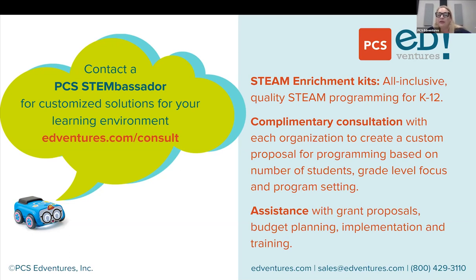Oh, Amy Parks has asked, if we have Lego sets, can you just purchase curriculum and not materials? Absolutely. I think the only thing I would recommend is that the majority of our activities do require a certain inventory. Within our brick lab, we make sure that you have all the right manipulatives to serve up to 30 students building all of those activities. But we can go through that with you and share the nomenclature and what's included. I get that question a lot. And the other piece is, once you have a brick lab, it's easy to add on that extra curriculum too. So you have the same foundational base, and there are hundreds of activities now with the bricks. So yes.